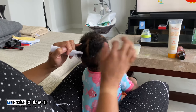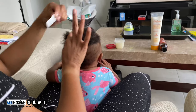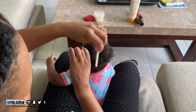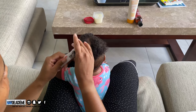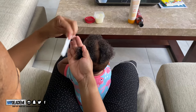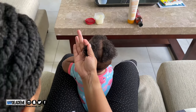So with this hairstyle, I usually just do one little ponytail on the back because that's all I can do. And then the top is where it's growing the most. So I'm just going to put it in two pigtails today. I'm going to start with the roots and gather everything together into that one little ponytail. And then once I have all the hair in there, I'm going to start with the ends and work my way to the top to detangle the hair.